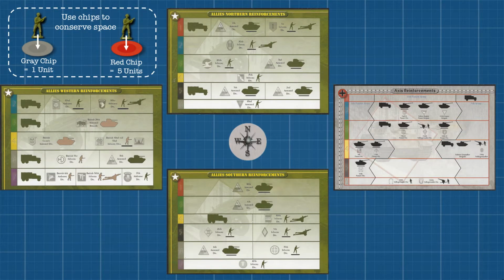So the next step in the setup phase is that we're going to put the units on each of the reinforcement boards. A quick note: if you see a gray or red line beneath a unit, it means that there is a gray or red chip there. Chips are used to conserve space. A gray chip equals 1 unit and a red chip equals 5 units. The figure on top counts as 1 unit and the chips beneath are used to keep track of the other units without placing them on the board.